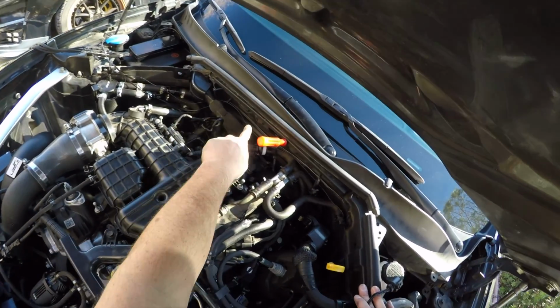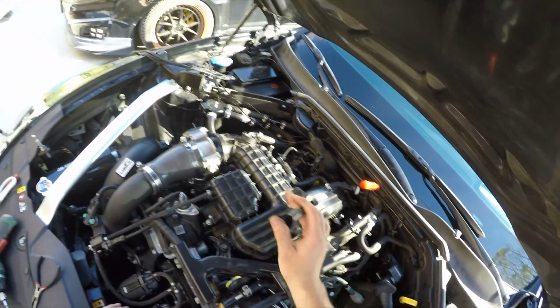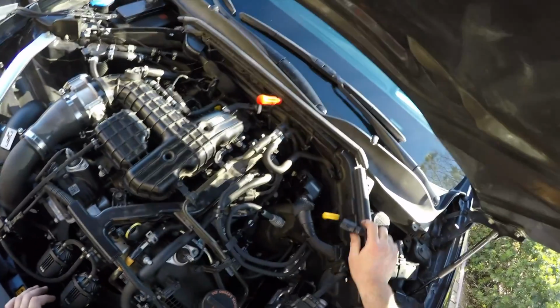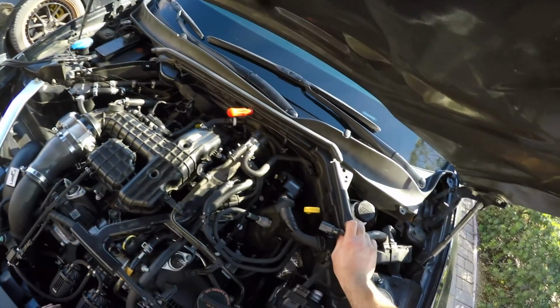I'm doing clean wire management. I have it run underneath the lines here with zip ties. I already tested it out to see if you would see the wires, and it looks pretty much flush. You guys will see at the end how clean it looks.